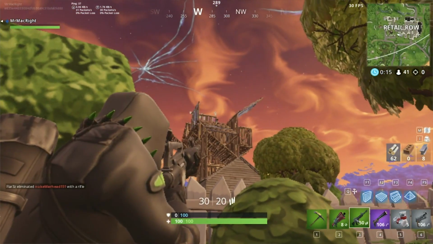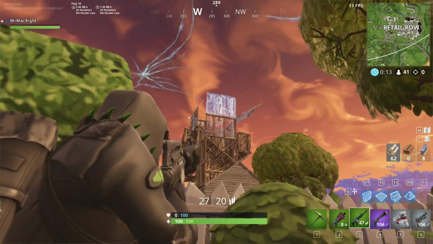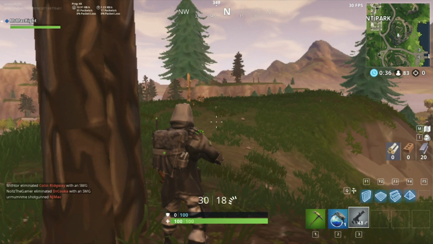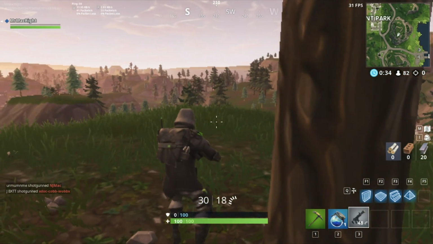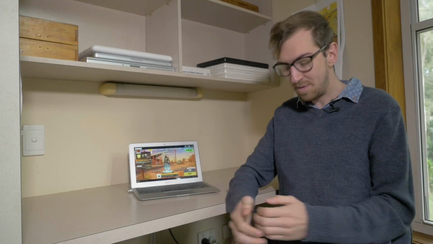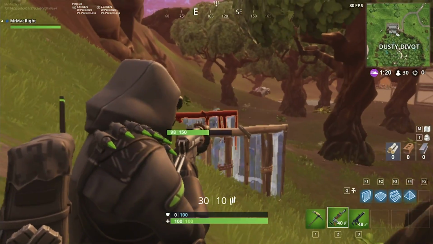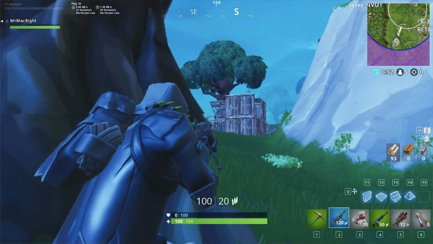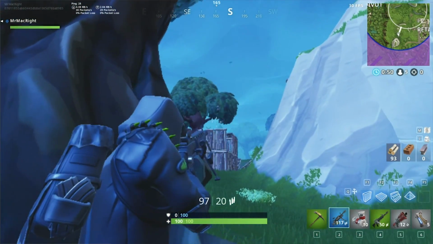The reason why I had the game locked at an FPS of 30 is because I found that if I kept it on unlimited, it would lag more. If I kept it at 30, it would usually stay in between 25 to 30. I also tried playing the game at a resolution of 1280 by 720. However, it did not improve the performance whatsoever. It was basically exactly the same.